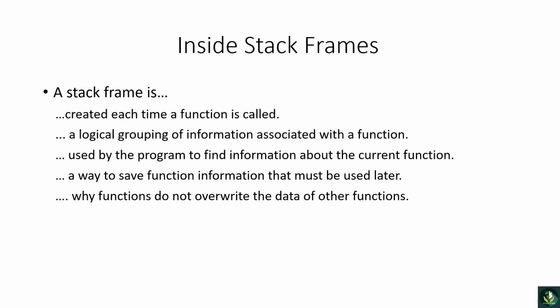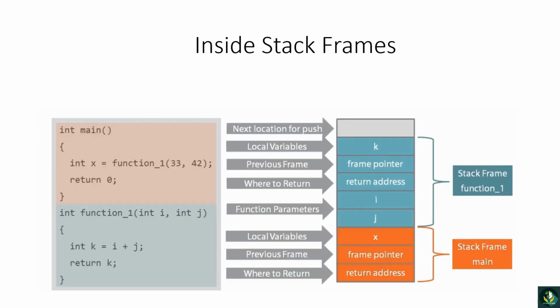So let's have a look at how programs are created and what is inside of them. Here is a very simple two function program. The main function is called when the program starts and creates the main stack frame by pushing the memory address of where the main function will return to, the memory address of the beginning of the previous stack frame, and creating the storage space for the integer variable x. This is the stack frame for the main function.